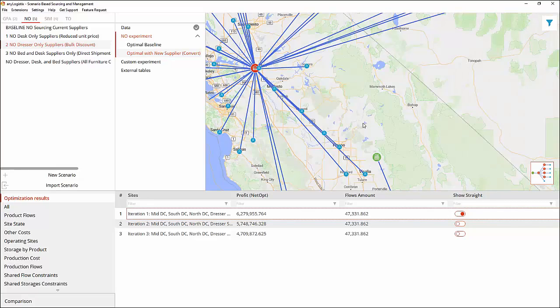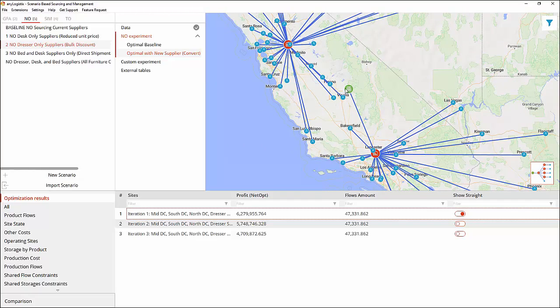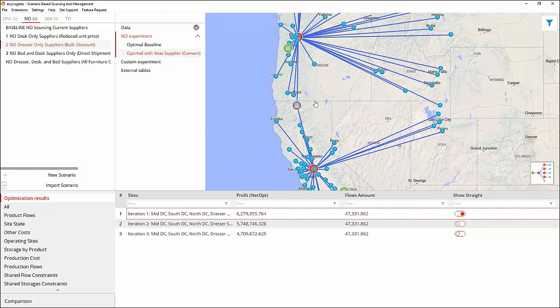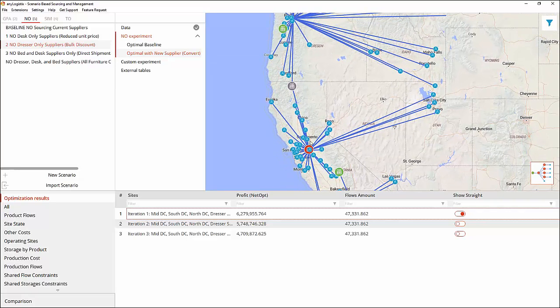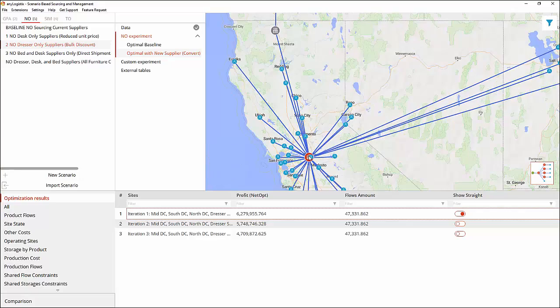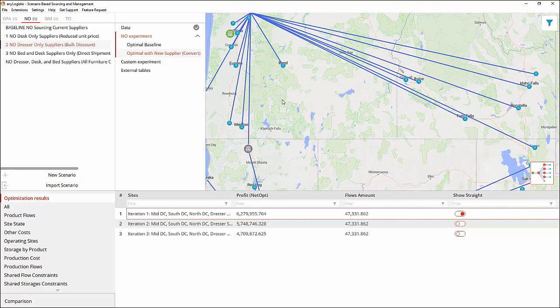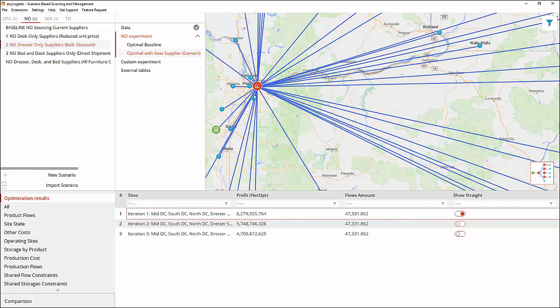Let's take a look at how that would function. As you take a look, the southern supplier would still fulfill the South DC only, and we would actually pick up the new supplier to supply most of the portion to its middle DC, and a small portion to the North DC, with the supplier fulfilling the rest. So this is a very good find, but let's take a look at the product flow to understand a little bit.